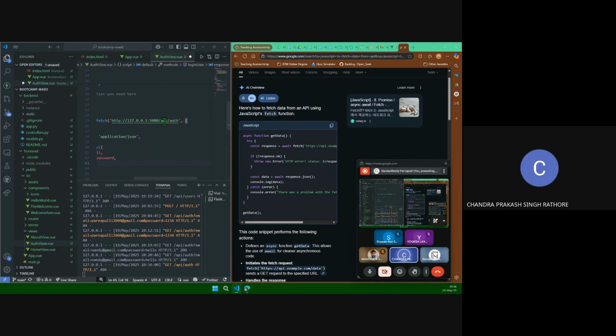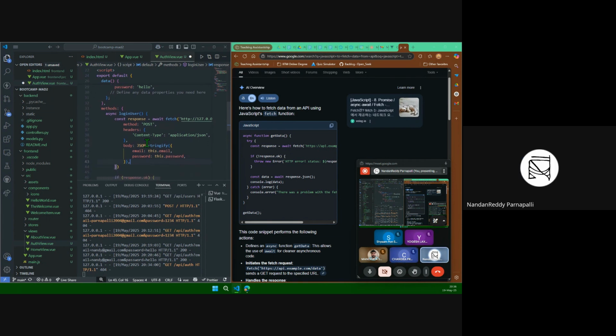Yes, I remember now. Okay, maybe I haven't recorded. So, to this fetch URL, I hadn't given any information, so it was making a GET method. Right now I'm passing this as a PUT method to login, and in headers I'm giving application/JSON, and in body I'm giving the email that we got.